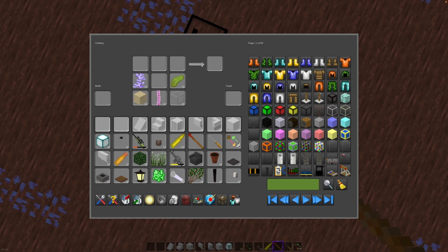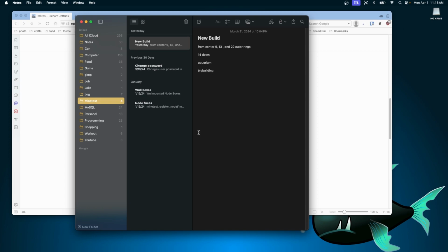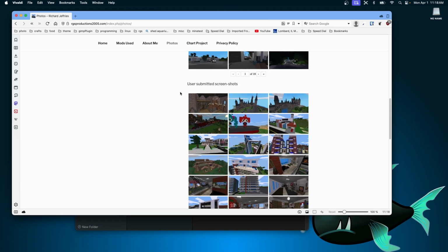Now, I don't know if I can bring up my notes. My notes are that I used 3 rings. And those rings are a circumference of 9, 13, and 22. And it's 14 down. So, you know what I failed to show? I'm not sure if I showed these.